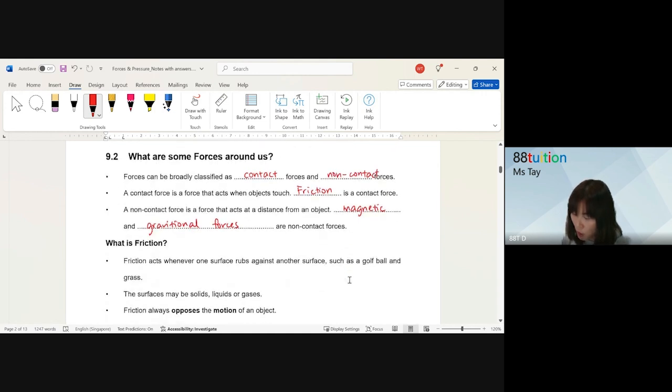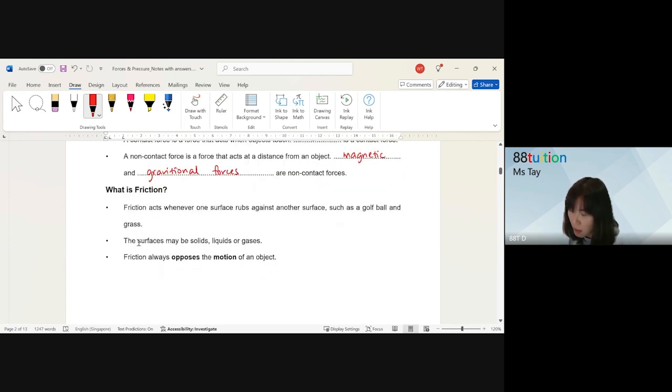Yeah. So friction acts whenever one surface rubs against another surface. So that is friction. Remember, we always talk about friction between two objects that are in contact. All right. So when you all talk about friction, remember I have said many of you didn't answer the question properly because you did not talk about frictional force between the two objects. Yeah, correct. When you're rubbing hands, yes, there is friction in between the two hands, right? That produces the heat. That is one good or bad effect of friction. Later you will talk about it.